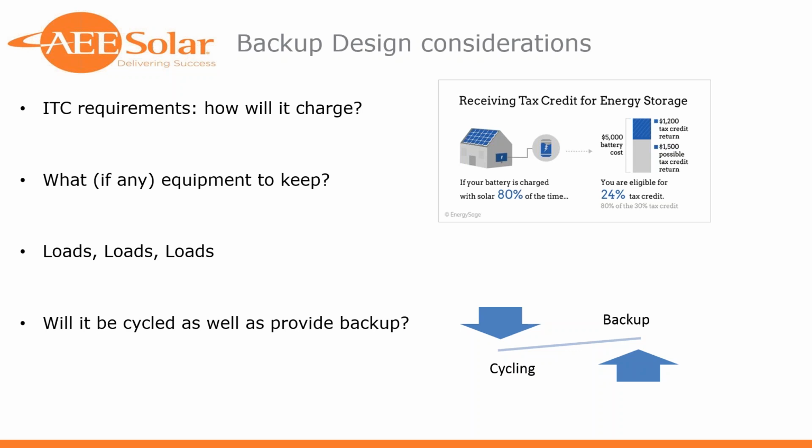So great opportunity to always keep a pipeline, if you will, of jobs that you've installed and gotten PTO within the last, call it 9 to 10 months. Gives you a 2-month window to go revisit those customers, make sure they're happy, and have an upsell opportunity for a retrofit. Great consideration there when you're talking about backup and how you design it, but also how are you selling it? How are you monetizing it?